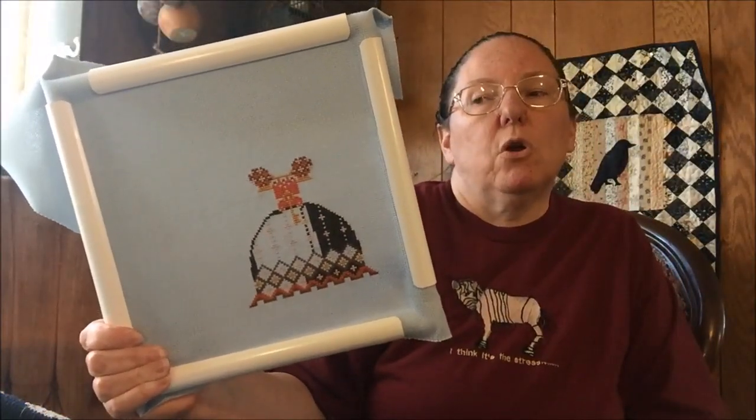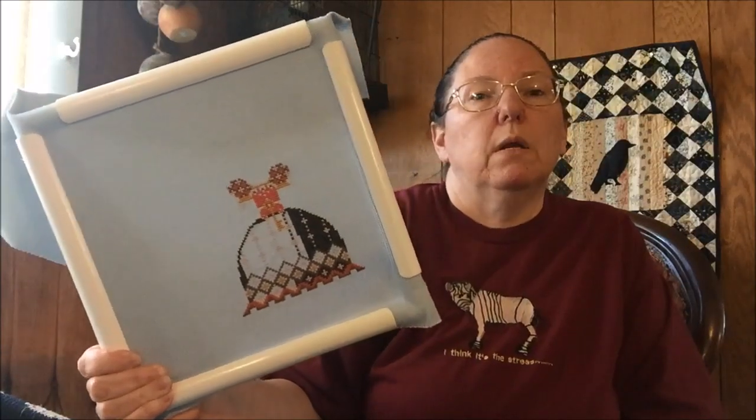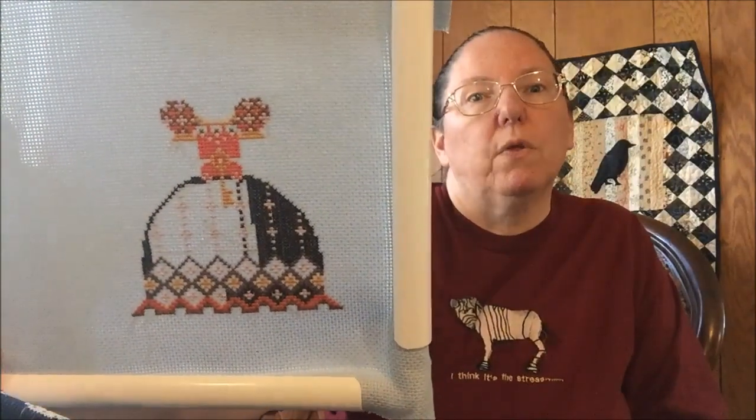Of course, now I've stitched all the fun part, and I don't know that the goose's face and the vine will be as much fun as the dress was, but I think I got the heavy lifting done. I love this. Animals and dresses. I love it more because it's a fox, and I love that shade of brownish gray that is her dress, but I love the patterns on this dress and the colors, and this thing has my heart going pitty-pat harder than anything else this week.